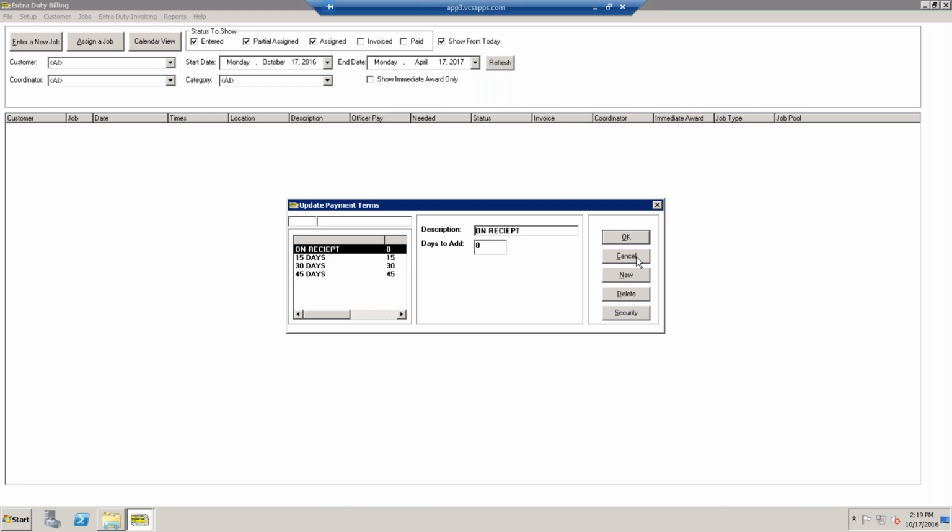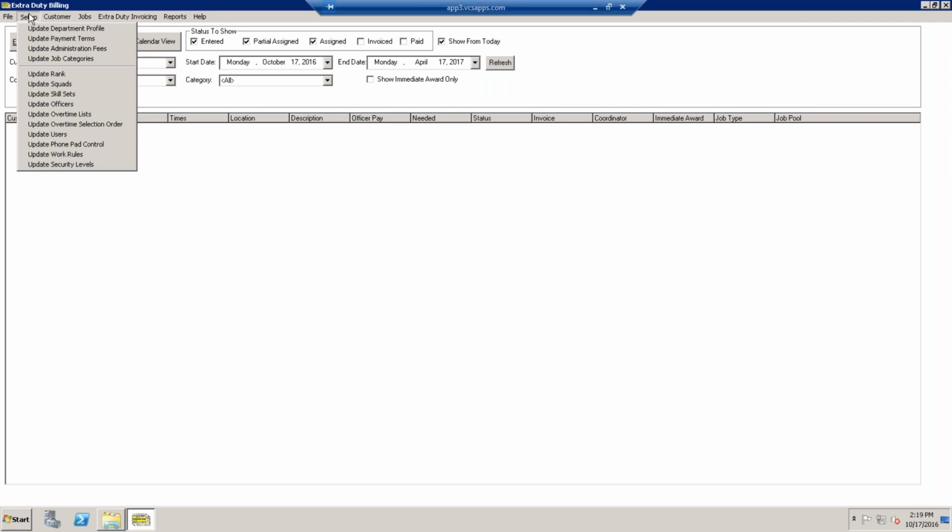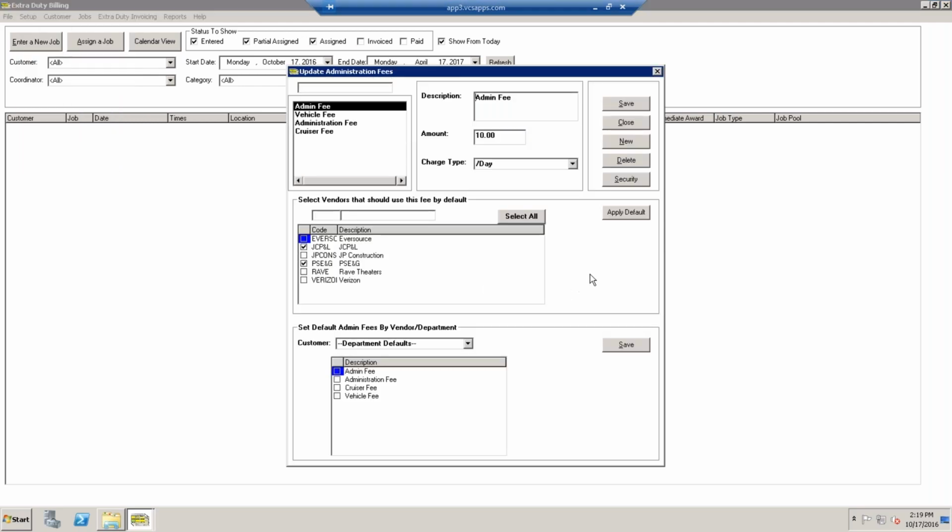Okay, so we'll close out of payment terms. Next item that we have here is update administration fees. We can create administration fees that get added to our invoice. We have a number of different charge types.